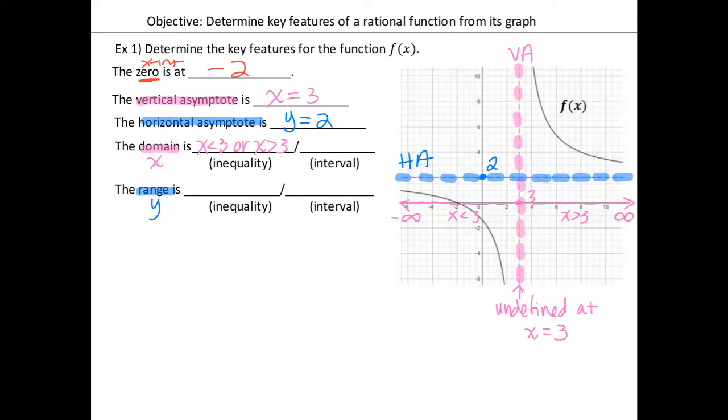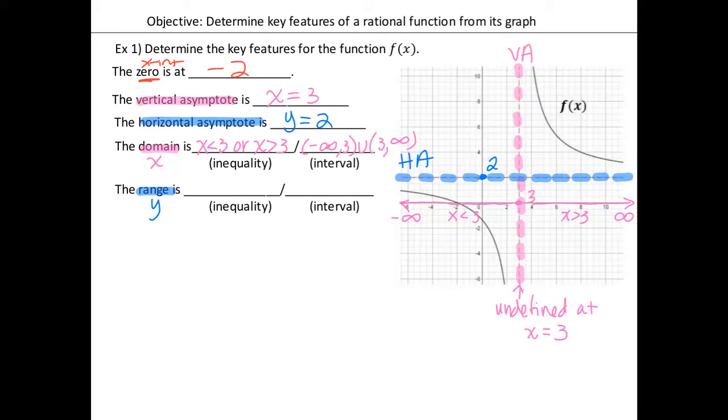And so starting at the left side towards the right, I see from negative infinity on my x-axis, it keeps going forever until it reaches 3. And then it picks up again on the other side of 3, and it goes on forever to infinity. So for my domain, in interval notation, we're going to write negative infinity to 3 union 3 to infinity.